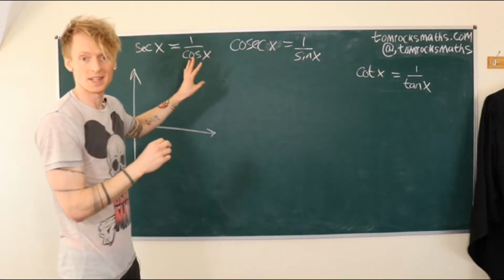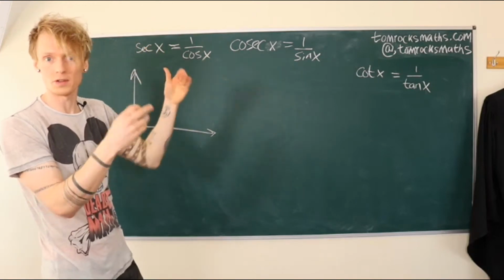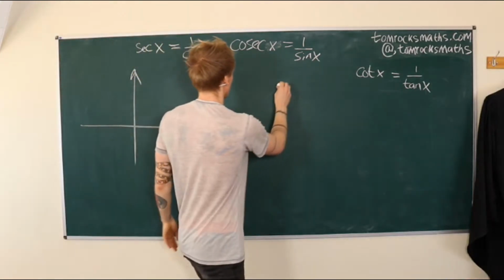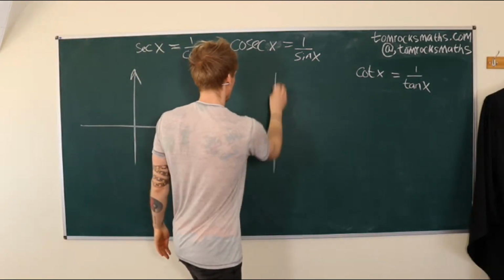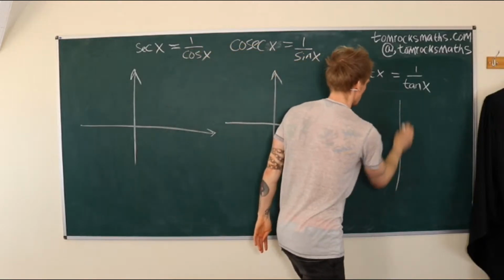So first of all, Sarah, that's how we define these functions, and that's how you work out the angles. Like I said, just 1 over whatever cos and sine are, or tan. But now the graphs, I think, are more interesting. So that one, and then let's draw a 3rd axis here.